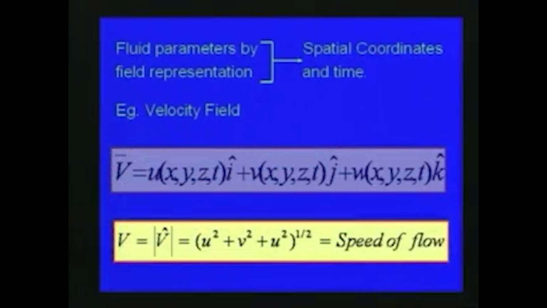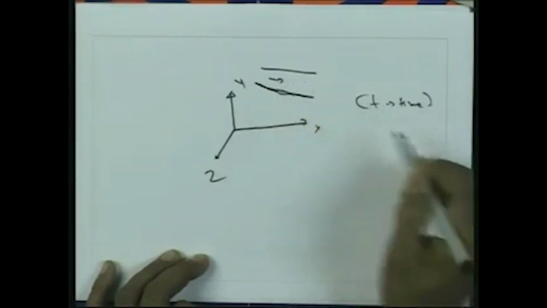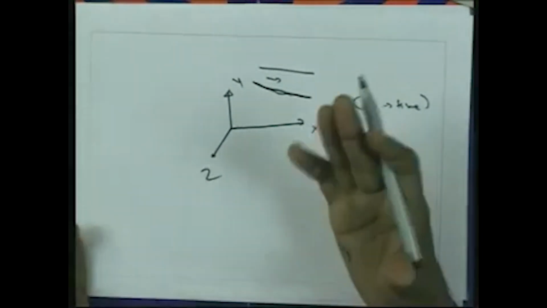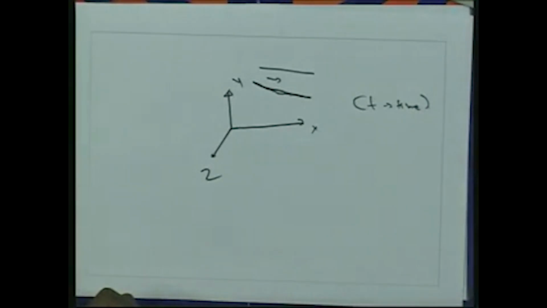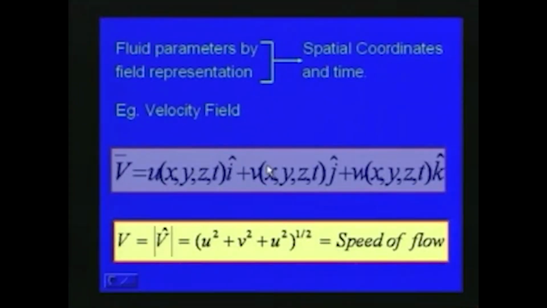time t. For example, as shown in this figure, the fluid is moving in a pipe or in an open channel. When the fluid is moving, the motion is with respect to space and then with respect to time, so that we can represent, as shown in this figure, the velocity field as V equals u(x, y, z, t) times the unit vector i, plus v(x, y, z, t) times the unit vector j, plus w(x, y, z, t) times the unit vector k.